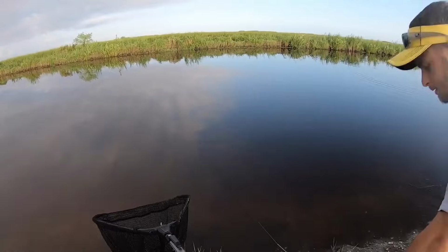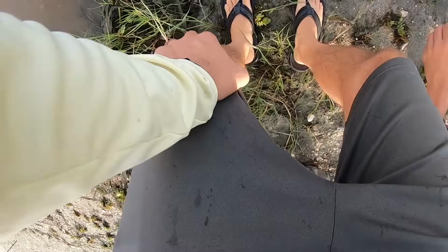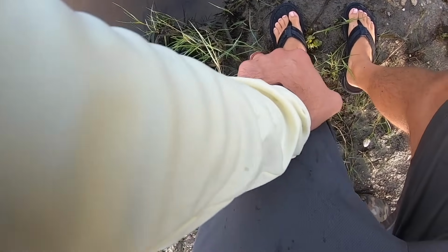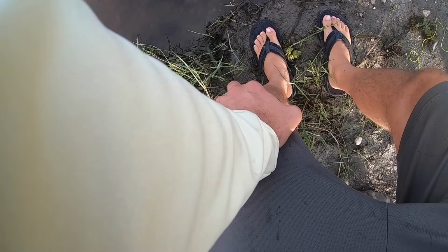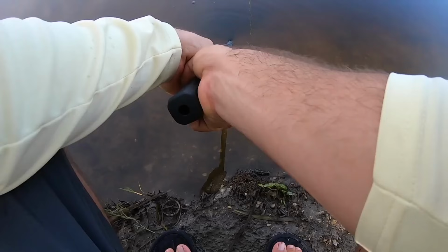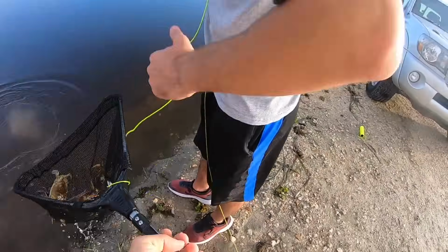Try a different method. Oh goodness, yeah. I'm gonna try and get him farther out. We had a very long net. That definitely helped. Dude, this feels like either it's got multiple or it's a good one. This one's been having multiple, but they're typically little. Try and just bring it slowly over the net. 8 of them on there.